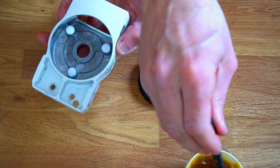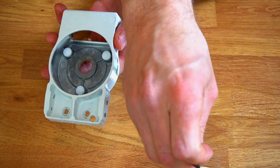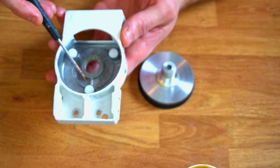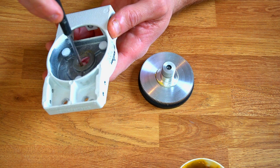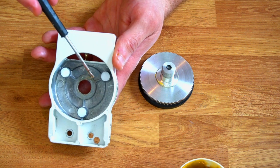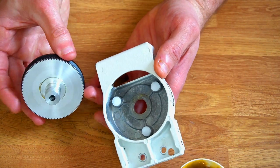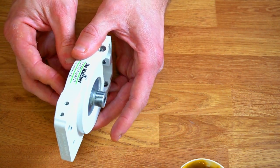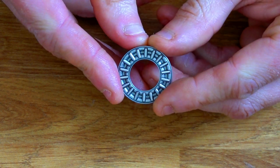Now with the gear wheel, I get the outer casing and I put a thin smear of grease inside here. Just enough to put a coating around that part. Be careful not to put grease on these Teflon pads, okay? They're not meant to be greased. You then grab your gear wheel and you're going to slot it into the casing, like so.